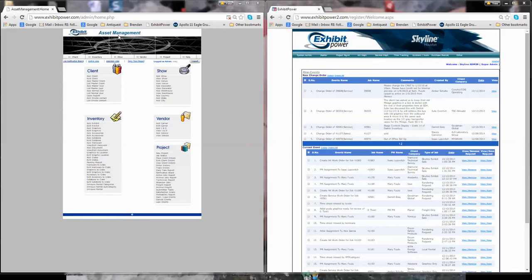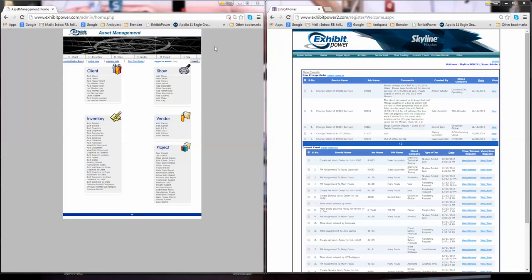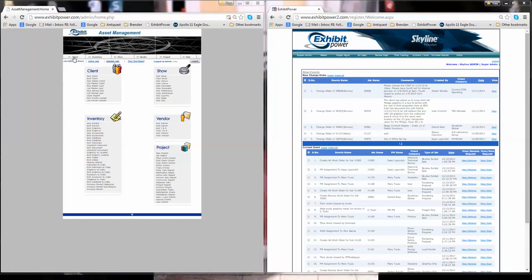So, moving on, asset management. We first began development of the ExhibitPower Asset Management Program about 10 years ago, and we started using it commercially in 2007. We've run thousands of jobs through the system. The system consists, of course, of a client module where we put all the client information in. There are 3 different levels of client. There's master clients, and there's only one master client for each company. And then you have master users and normal users.